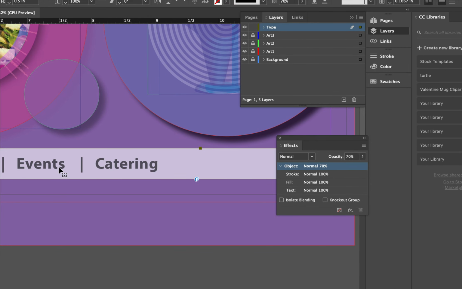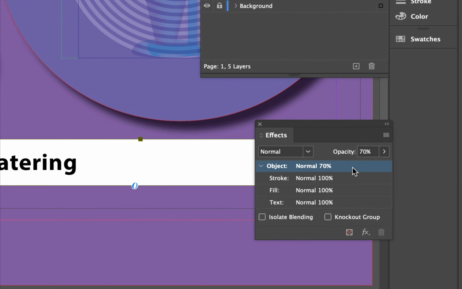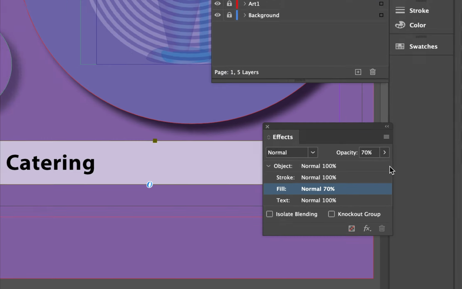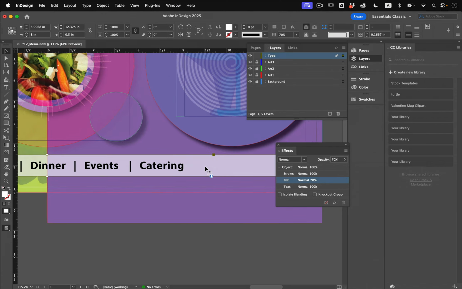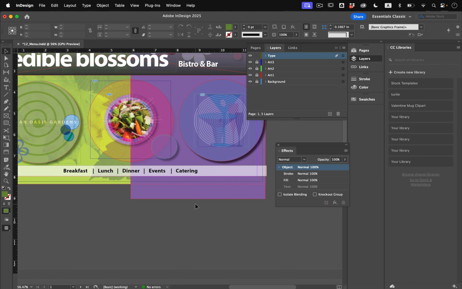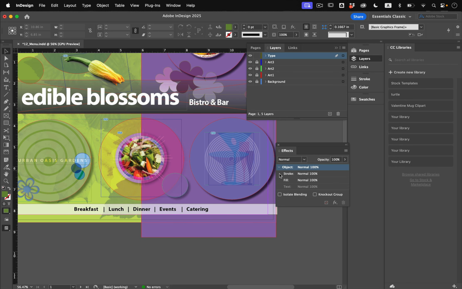And we want the text to actually remain very, very bright. So I'm going to undo that and bring it back up to 100%. This time, only choose the fill color, and let's drop the fill color down to 70%. This will keep the text nice and rich black while dropping the opacity and value of just the white filled in background. Here's another great tip.